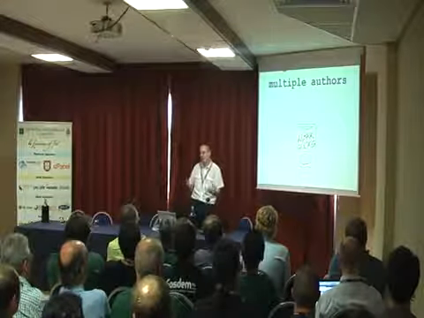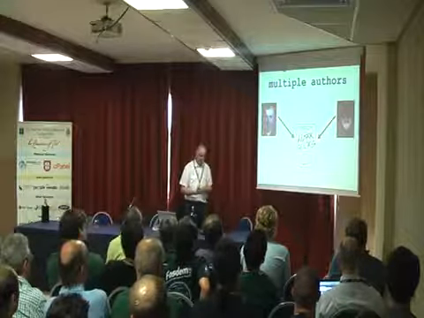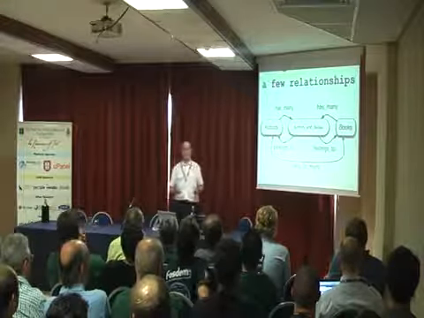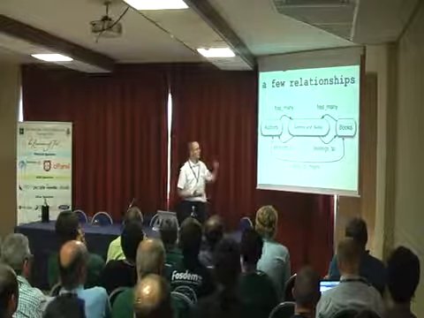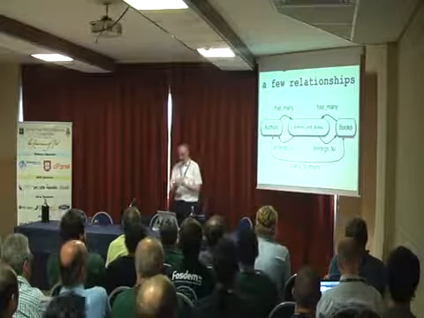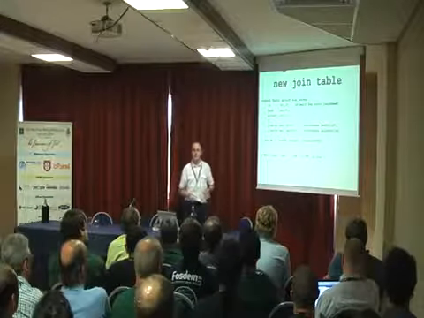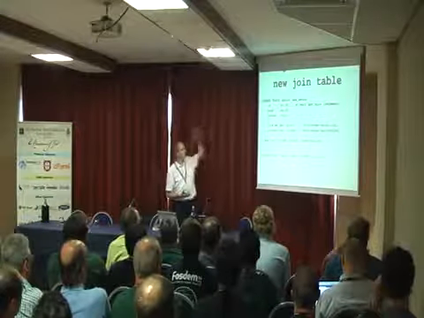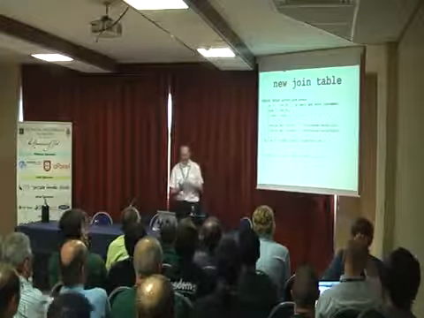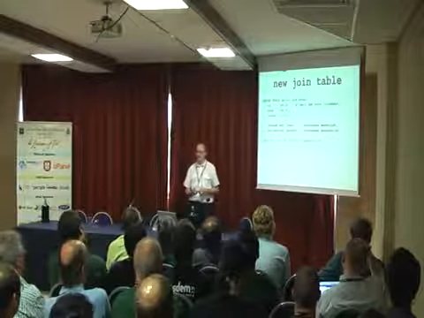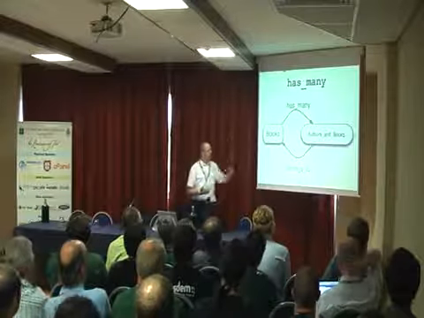Right, relationships. Most books might have an author, but they might have multiple authors. So we need to cope with that. So suddenly we've got this bit of complexity here. We have many-to-many relationships, and it starts looking a bit, what's going on here? So we have to create a new join table. Obviously in here we have an auto-increment, so it's easy to reference, a book ID and an author ID with the foreign keys set up.